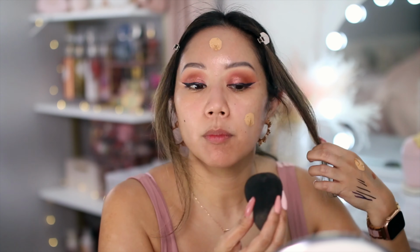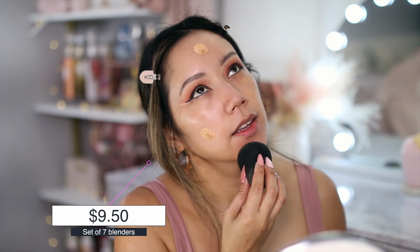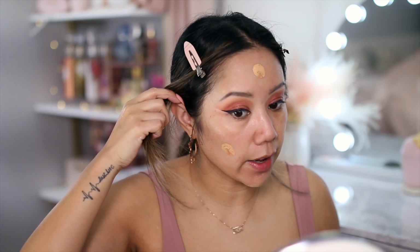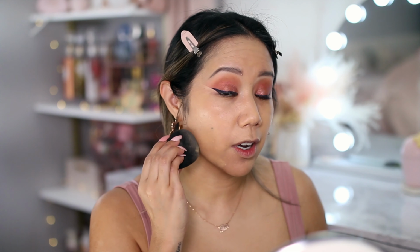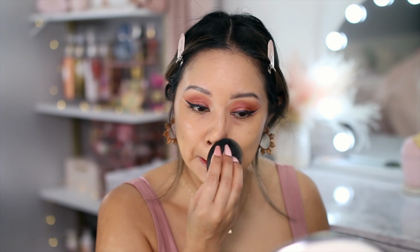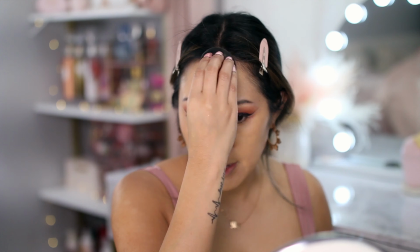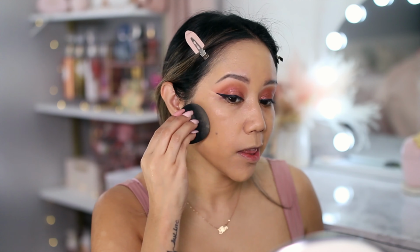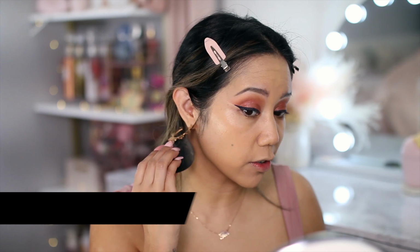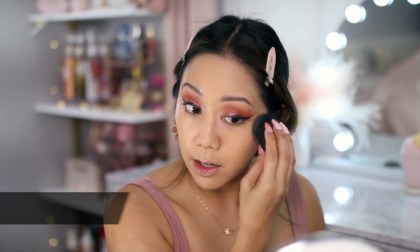AOA Studio blenders, which I am a huge fan of. I love these. The whole set for, I think, like $7. Really inexpensive, and they are pretty dang good, especially for the price point. It's a really good full coverage foundation. The only problem is that it's a little bit difficult to find the correct shade, but the good thing is that they're really inexpensive. Pick out a few, like 2 or even 3 shades, and then mix and match them just in case. Wears well, it looks beautiful in person and also in photos and also on video.